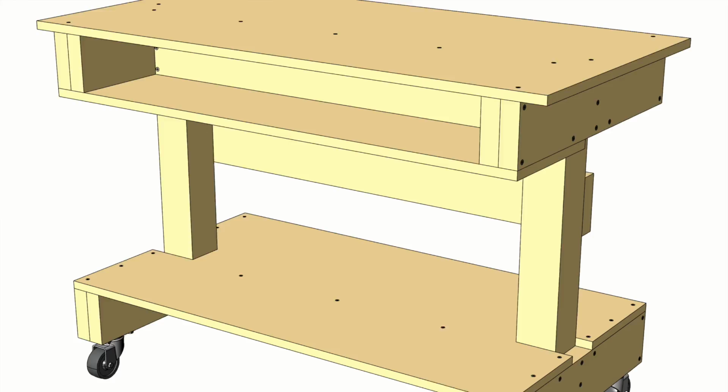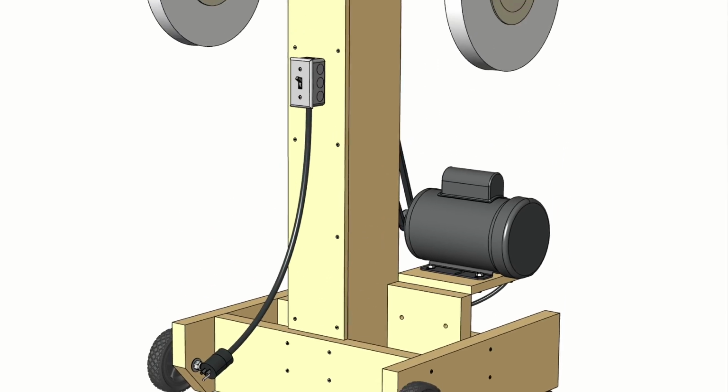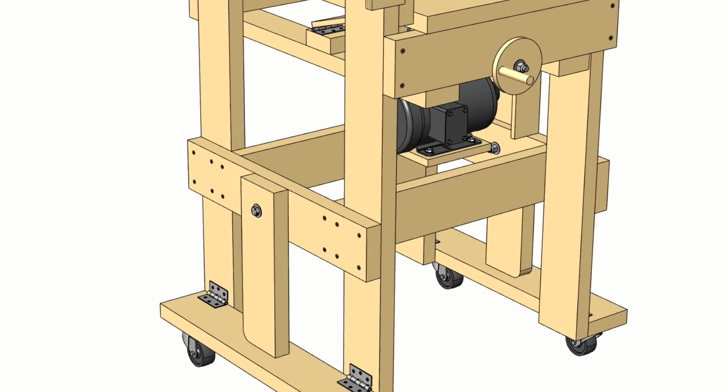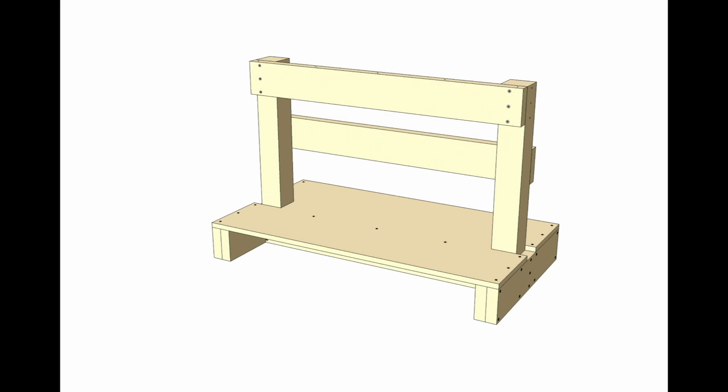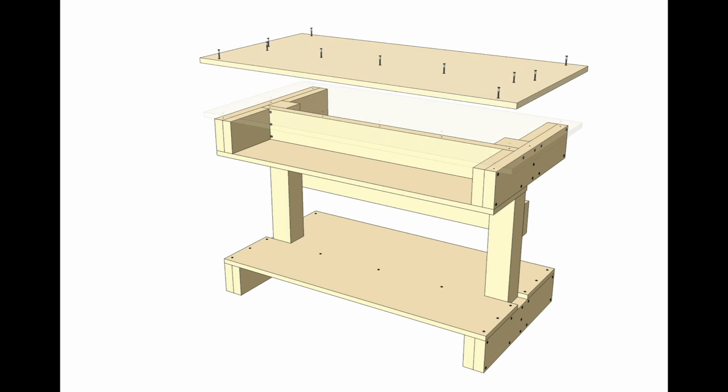So having a plan will do that. And speaking of plans, I've had a question that's popped up several times in the last few days from viewers about my workbench, my buffing machine, and my drum sander, which I'll be featuring in an upcoming video as well. Am I going to be offering plans for those? And the answer is yes. In fact, the plans are pretty much almost done. But this is not going to be the same as my CNC machine, where I promised to have plans and then never delivered. I've actually almost got the CNC plans totally, completely finished.